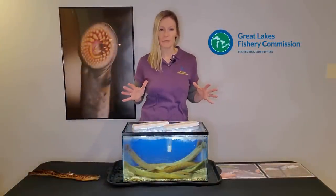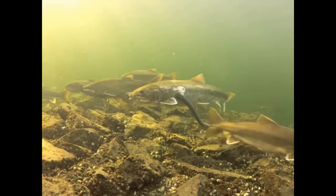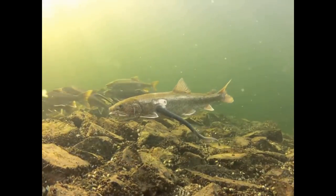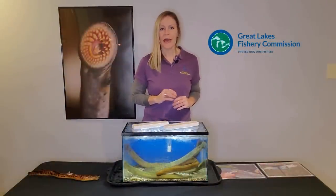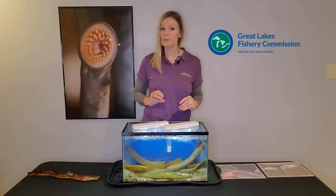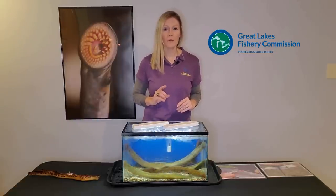The fish is alive while the sea lamprey feasts off its blood and bodily fluids. This is what it looks like when a sea lamprey has attached to a fish — it would be like a parasite the size of a baseball bat attaching to your stomach and drinking your blood. And to fish in the Great Lakes that are attacked by sea lamprey, it's almost certainly a death sentence. In some circumstances, if seven fish are attacked by a sea lamprey, only one would survive.